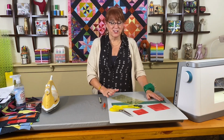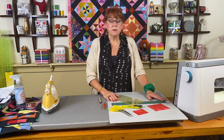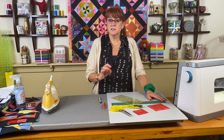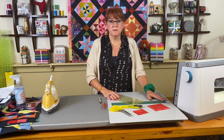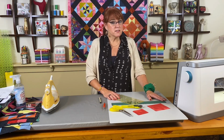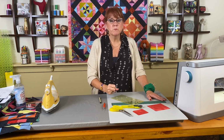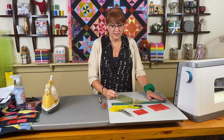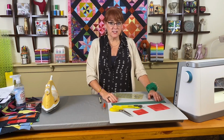One of the things about the Lemoyne Star block is that up until now, the majority of the time, I was asking you to cut your pieces larger than you need them. Then we would make the unit and trim them down so that we could get the most perfect blocks. With the Lemoyne Star, you can't do that. You have to cut everything. This needs to be the block that you do your most precise cutting. Okay? So for an 8-inch finished block, these are the sizes we need.